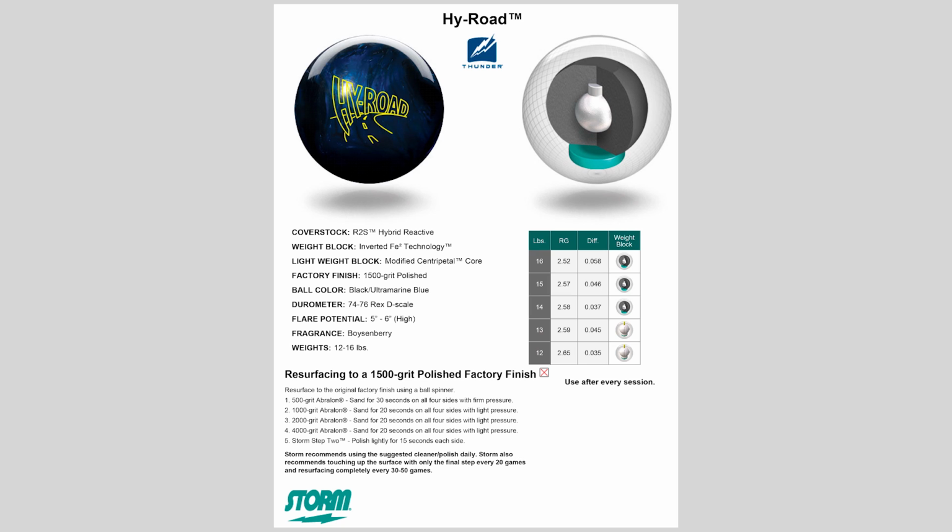And normally when you see a low RG ball, it's those really strong, asymmetric, really expensive balls that are supposed to just hook out of the building. And instead they took an early hooking core and made it a lower differential. You don't see a whole lot of balls like this, and that's why I think the word control comes to mind. And you can read it on the Storm website. It just doesn't want to overhook or do a whole lot of crazy nonsense. And the R2S is the exact same core as the High Road, as you can see right here, except the High Road just has a little bit more flare potential in the differential.